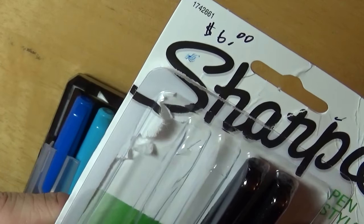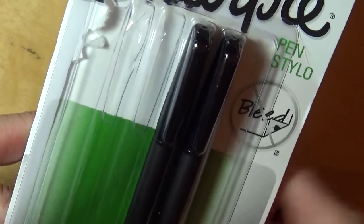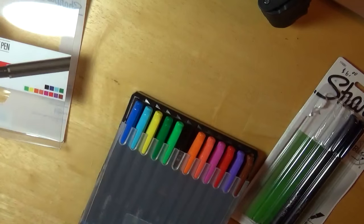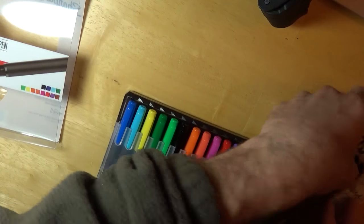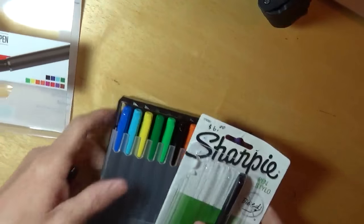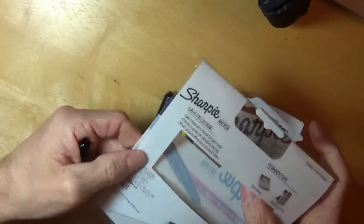But this pen right here is a $6 pack of 4. So we're gonna test this out, but I'm gonna get a new one out of that pack right there. So that'll be an honest test, right? We're gonna get a new one out. Anyway, I don't know where I found that at. I think it was Walmart.